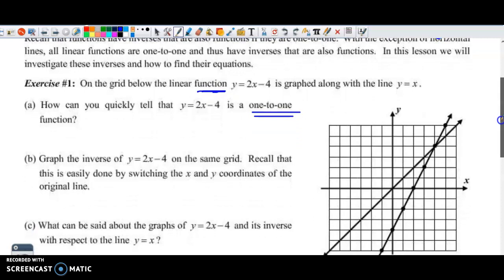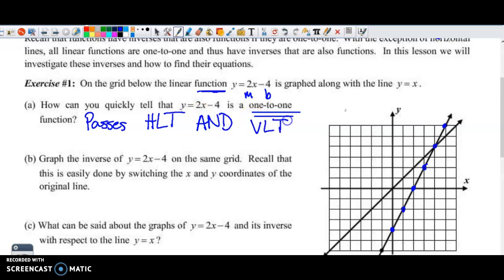Just as a reminder, I think this is correctly done, it is y equals mx plus b, where the slope is 2, the y-intercept is -4, and you can see it pretty clearly on the graph. Y-intercept is -4, up 2, right 1, up 2, right 1, and so on and so forth. And how can we quickly remind ourselves if something is one-to-one? If it passes a horizontal line test and the vertical line test.